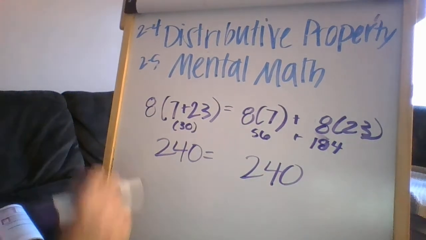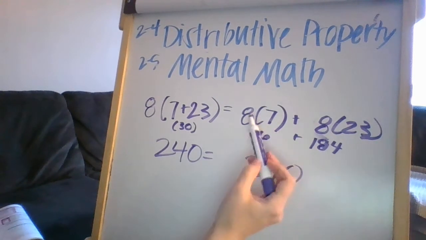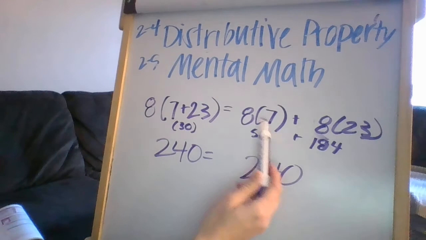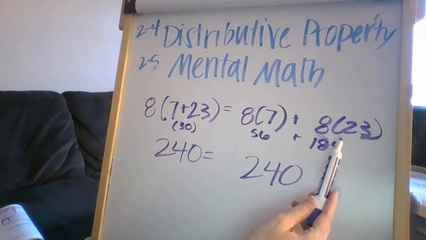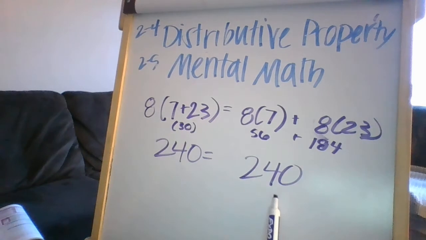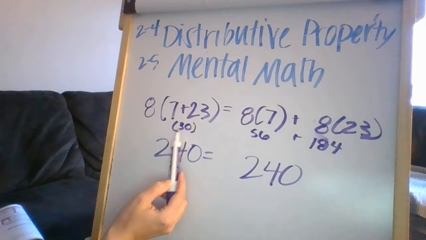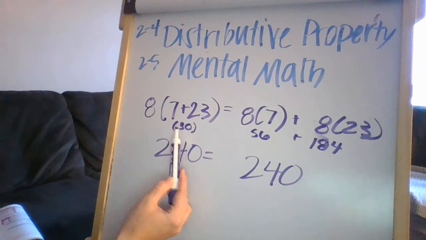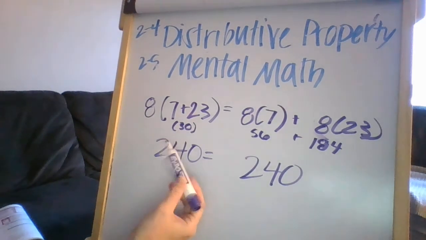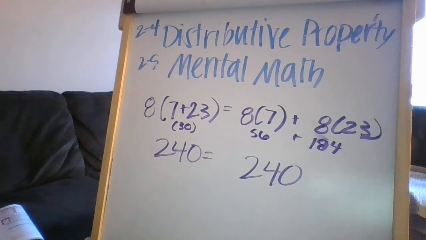Now, this is a really good example of how numbers work differently. If we're taking a look at this problem on this side, doing that 8 times 7, okay, and that 8 times 23, and then adding them together involves a lot more work to get that same answer of 240. Now, on this side, if we did our parentheses first, now if we do 8 times 30, that's a piece of cake. That's a multiplication fact that you guys know. 8 times 3 is 24, add our 0. Distributive property is really good with mental math because it definitely shows which is going to be a little bit easier to do.